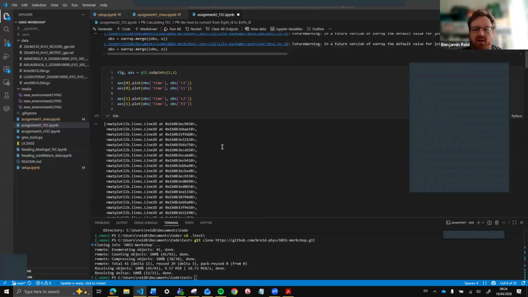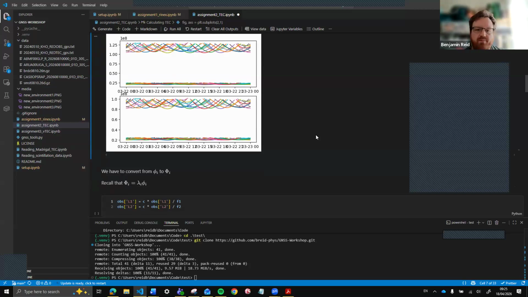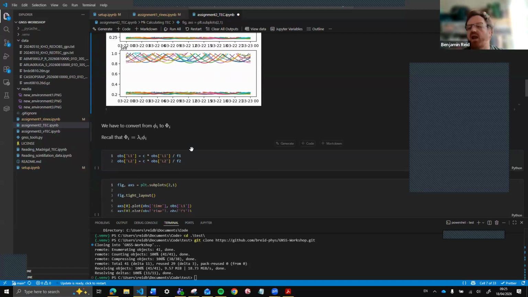So what I'm trying to plot here is the phase and the carrier for number one, the first frequency, and the phase and carrier for number two. And you can see that they don't really agree with each other, right? And that is because they are in different units, essentially. So the pseudo range is in either seconds or meters, I actually don't entirely remember. And the phase is a count of how many phases. So we need to correct it. And I kind of breezed over this in the slides, but it is in the slides. We need to correct it with the wavelength.